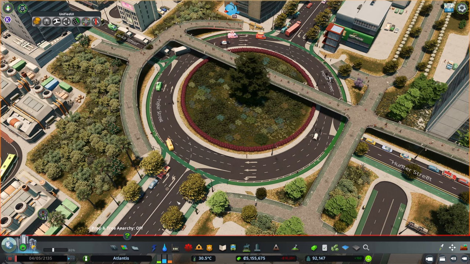They'll always get out of the roundabout. So I think this is quite awesome. But there you go, this is number three, intersection marking tool.